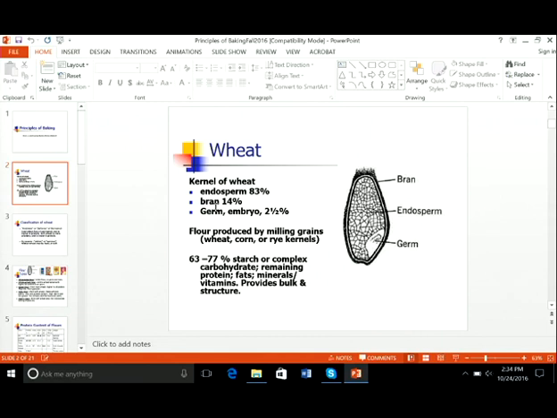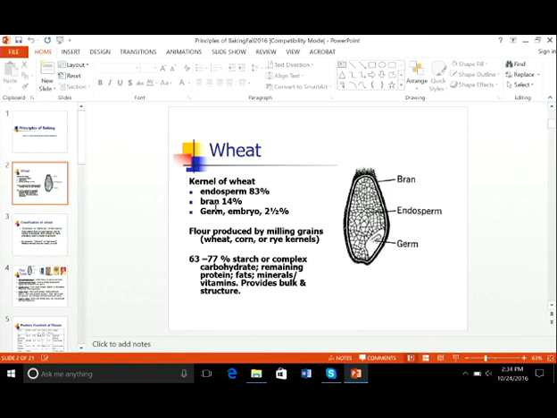And generally speaking, it's removed, but sometimes it is there for a purpose, depending on what kind of flour we're using. Okay. Sometimes it's used just to sell as a germ, of course, and that's where you have more fat, and also that's where you have some of the nutrients, because that's the nucleus of the kernel.